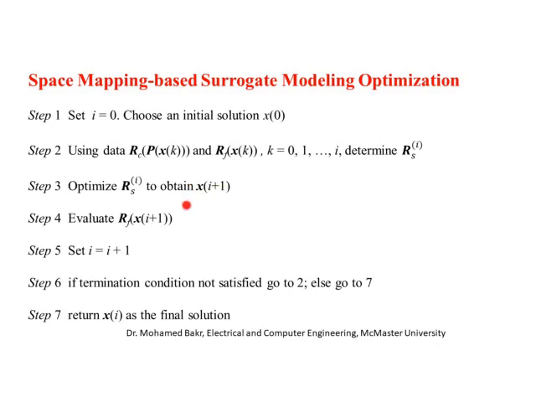You validate this point by calling the time-intensive fine model and see whether this new design is good enough. If your termination condition is satisfied, you stop. Otherwise, you go to step 2. Then you have your new point, and you update and improve your surrogate model again. Hopefully the surrogate model is now a better approximation of Rf. You apply direct optimization to the surrogate model and get a new design, and so on. This will continue until you get a design that satisfies your design specifications and whose Rf at this point is good enough.